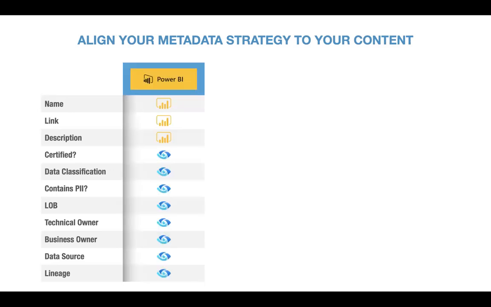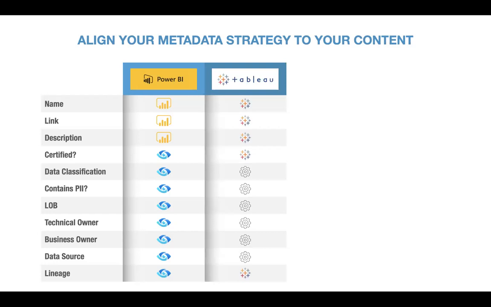So I have some Power BI reporting. Well, for that, maybe I will pull the name, the link, and the description directly from the BI tool, directly from Power BI. Just get those out there and land it in the catalog. But then some of these other pieces of content don't exist in Power BI. But I have Purview. I'm using Purview as my data catalog, and I'm going to be capturing all that information in Purview. So then if that's the case, I'm going to get the first three items from Power BI. I'm going to knit that together with all the other pieces of information that I'm getting from Purview, and I get a holistic picture there.